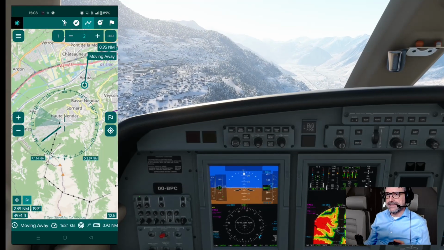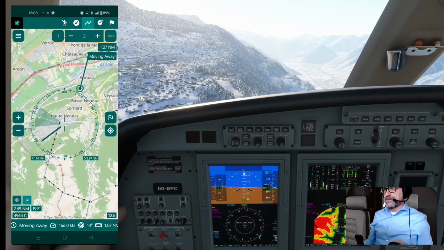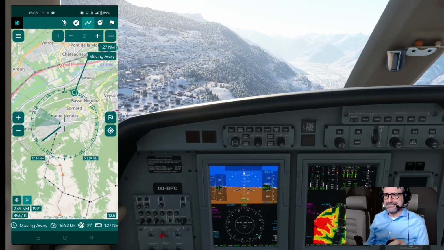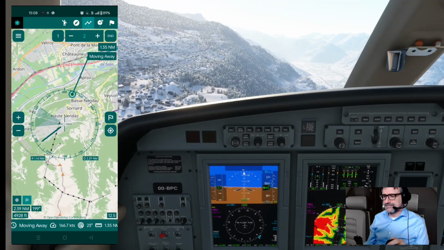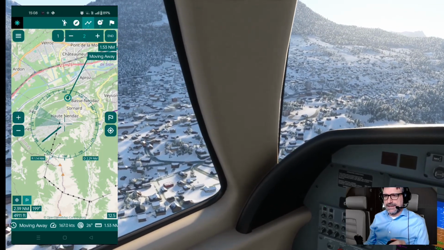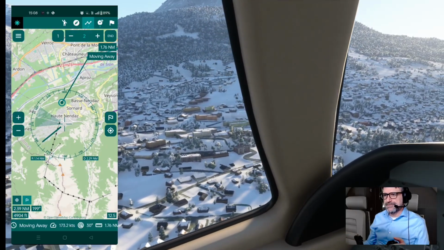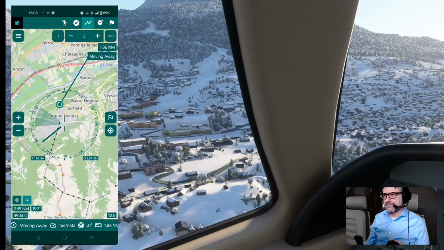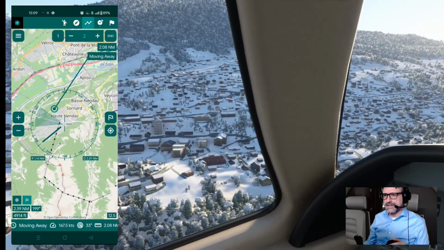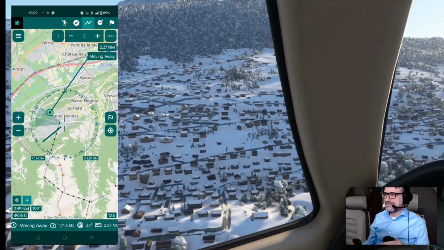We're at 5,000 feet. And say hello to them. Yeah, there should be a ski slope, a ski lift departing from that village. Let's make sure we're not hitting a mountain. That's really nice.